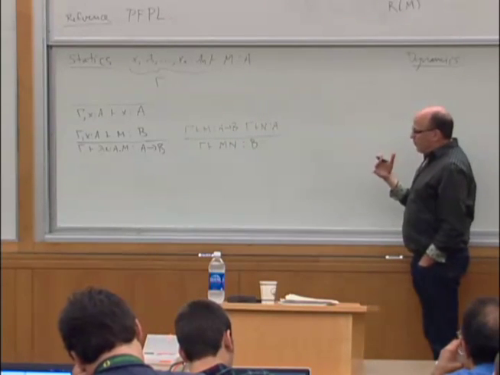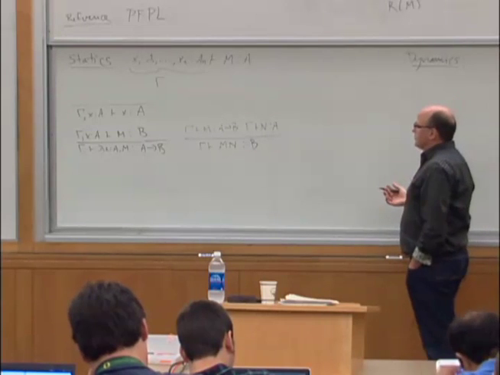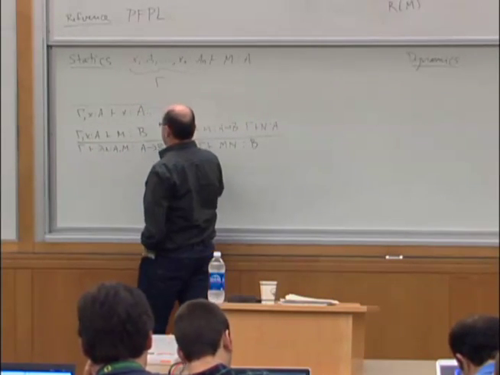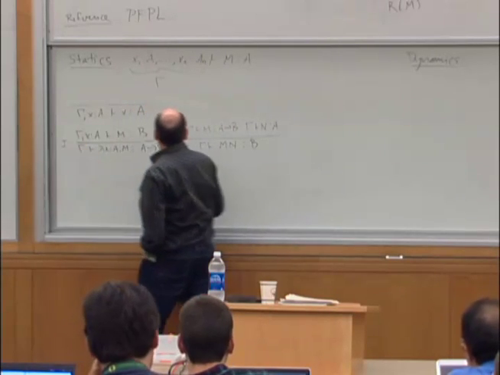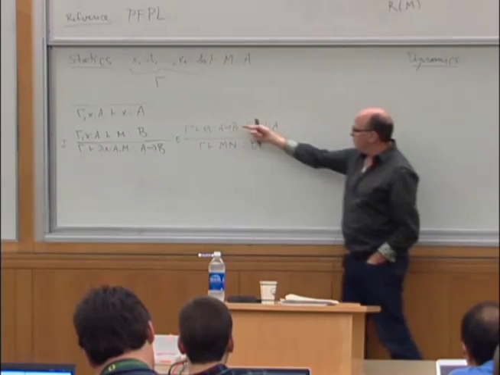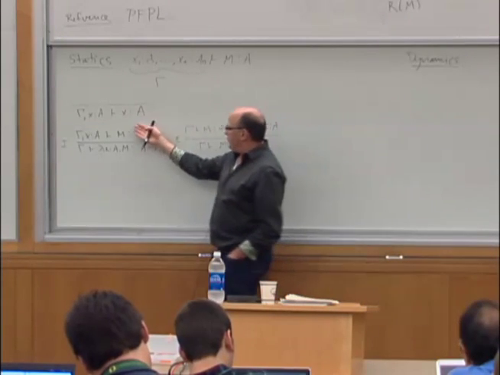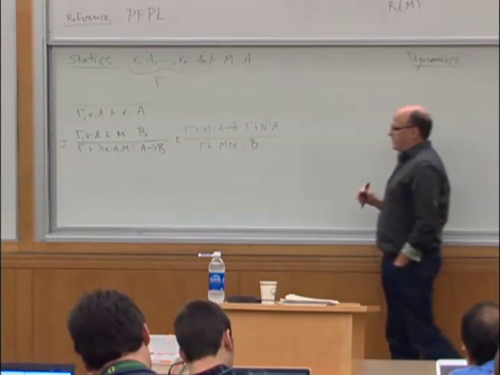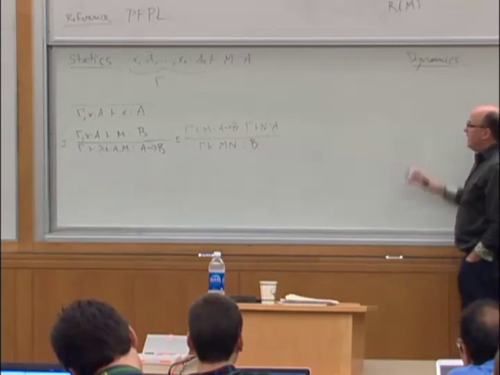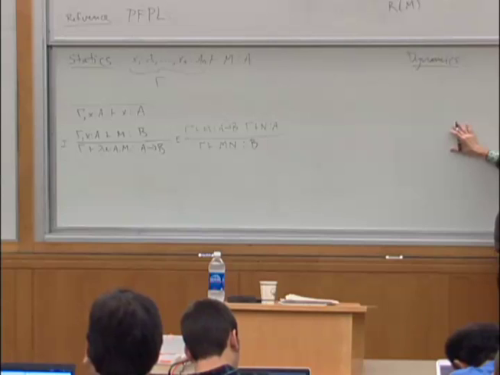And in fact, the origin of this, as Frank was beginning to explain, is the so-called introduction rule. So this would be, I don't know where to write it, we'll write I here. And this would be the elimination rule for the function type: how to use a value of function type and how to create a value of function type. So that's a pattern that we'll see recurring whenever we're talking about type theory. And then Frank gave a dynamics as well.